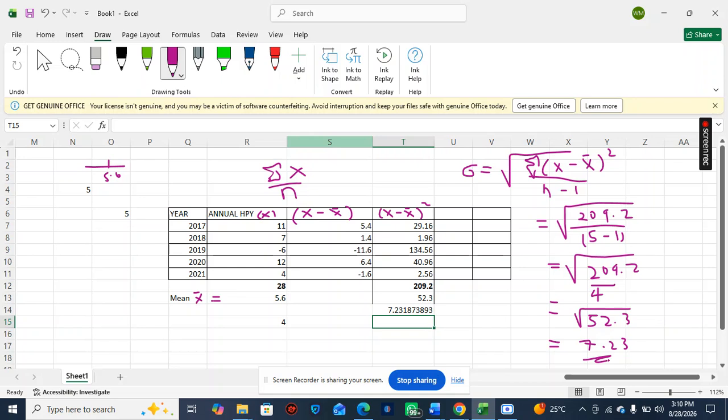I'm going to put them on the document there. So this has a small standard deviation, which means it's a relatively stable portfolio. Our returns are not very far from the average, because remember the average is a benchmark. It gives you where you're standing, your position of what to expect. So for this portfolio, our returns are not very far away from 5.6, so it's a relatively stable portfolio.